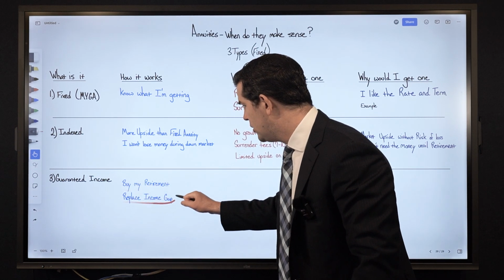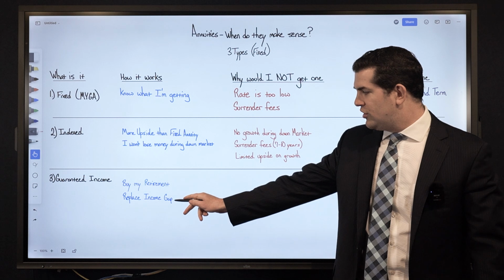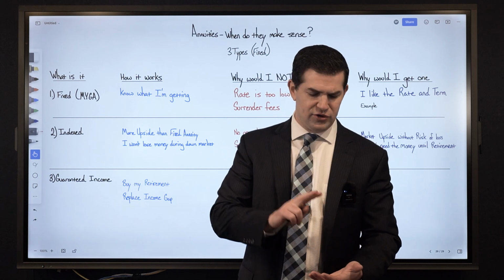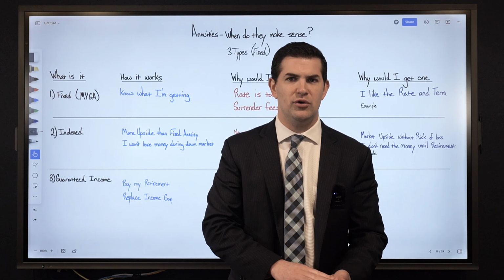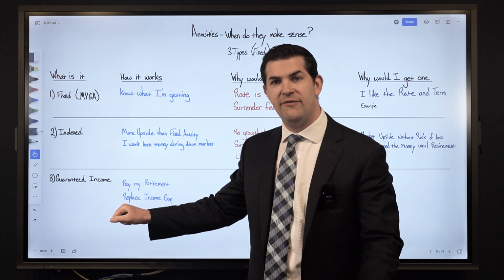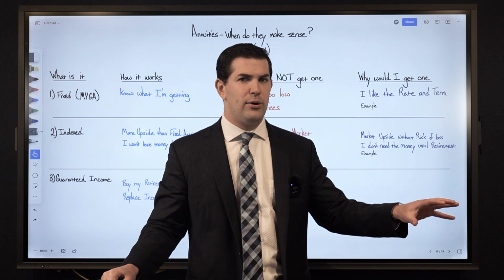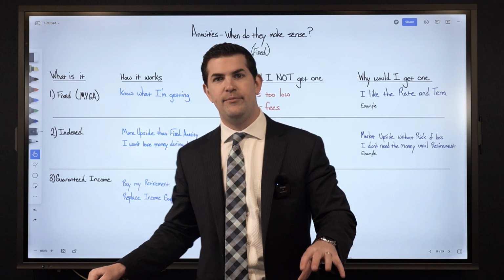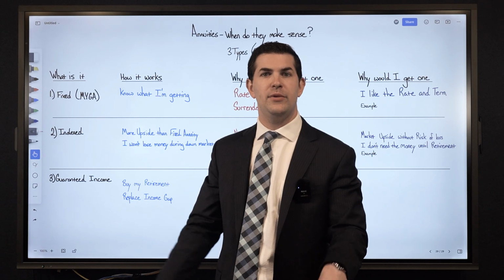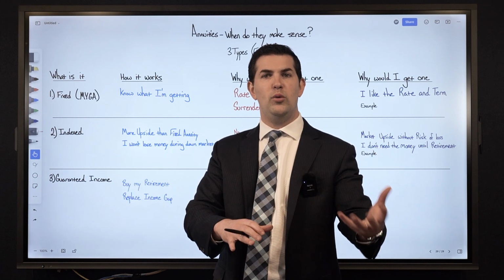It's sometimes used here to replace an income gap. So what that means is if someone earns $100,000 during their working years, they retire, they've got Social Security, their spouse's Social Security, they've got a pension, maybe some other income sources. Let's say their total income is $60,000 per year. That's their fixed income. Well, if they've got a pile of cash, maybe it's an old 401k, maybe it's just money in cash that they say, I want to use this to supplement my income. They give it to the insurance company, and the insurance company will say, here's $40,000 per year in income. Now, they've got the $60K in fixed income, plus the $40K per year they've bought with that annuity.